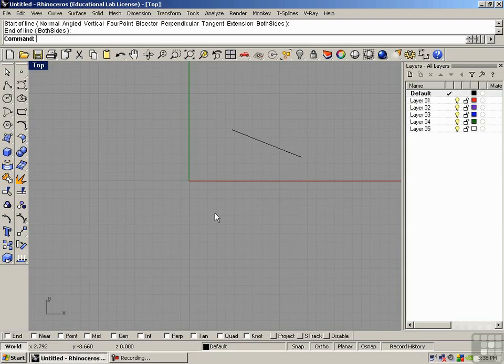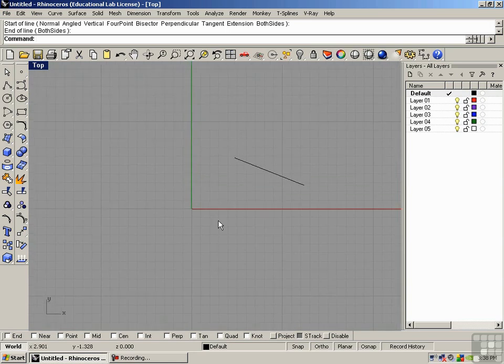You can also achieve a similar result by using the Smart Track. Smart Tracking can be turned on by clicking this button down at the bottom. Smart Tracking is used by hovering the mouse over a certain position until the Smart Tracking line appears, and then you can use those tracking lines in order to snap to objects based on their angle, or their snaps, or their distances. So I'll demonstrate this case again using the Smart Track.